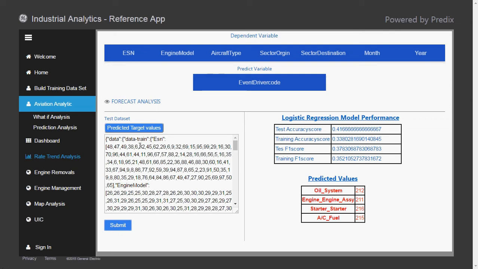You can see that for the given ESN, the possible failures could be the oil system, the starter failure, or AC fuel. You can see the predicted values, and the prediction accuracy and the logistic regression model performance can also be visible.